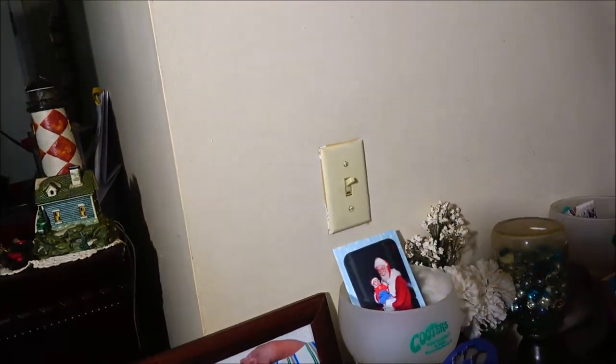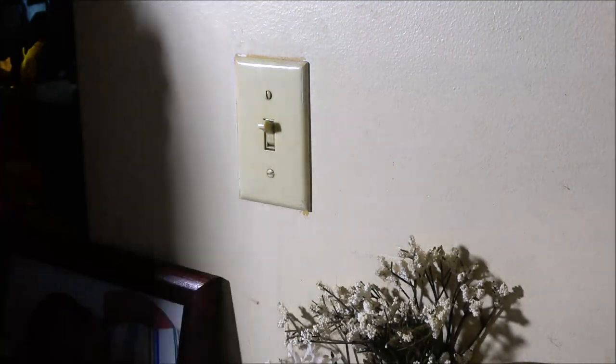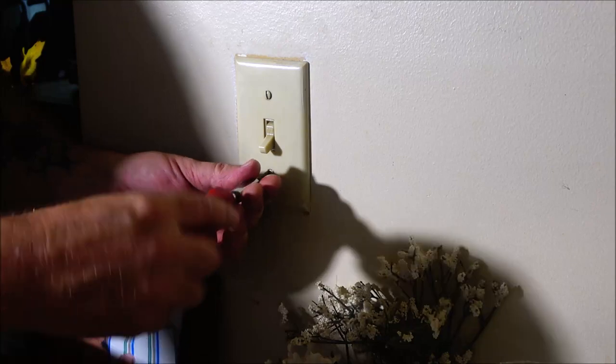These lights are set up for, you can dim them. So, I've got a new dimmer switch we're going to put right there. So, let me get you set up for that. That's going to be pretty easy. Okay, guys. So, as you can see, I have the power turned off.